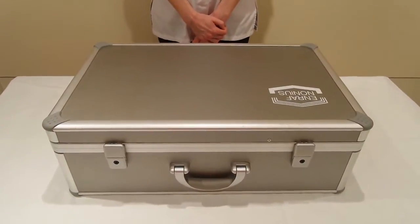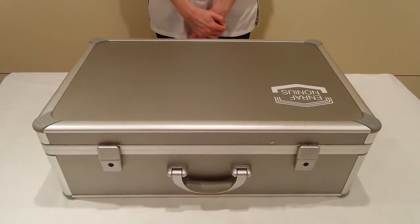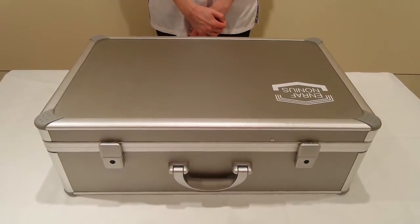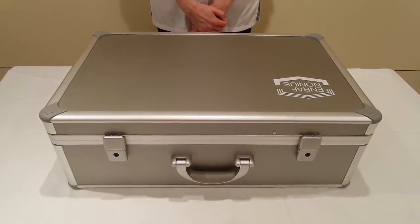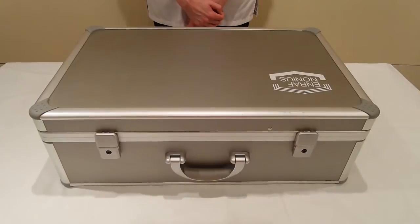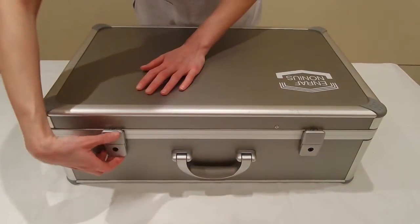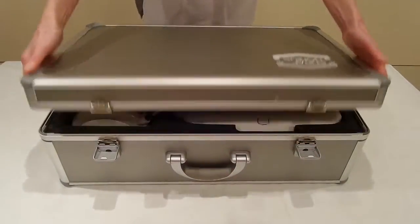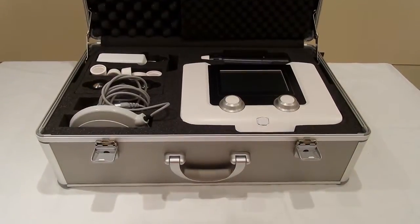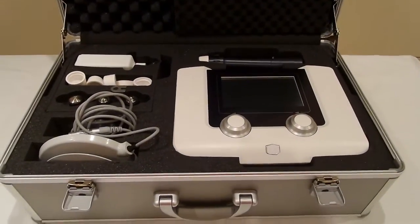So today we're here with our very own Enraf Nonius 811 soft shock or radial shock machine. You can see here it's in its carry case. It's a portable machine, so it comes in a case. If we look at the front, you can see the two locks. If we undo the two locks, they do actually lock shut with the keys inside. We open up the shockwave machine. You've got all the shockwave accessories and the machine itself.